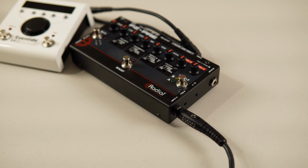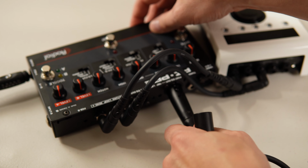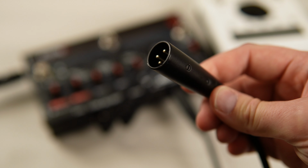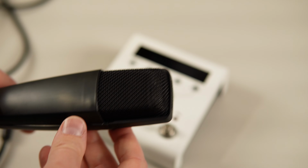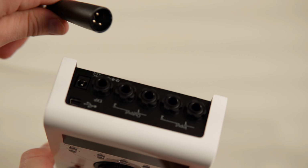I'm gonna go right into the PZ-PRE on the side there. And then I'm gonna take an XLR and go out with my mixed blend, and that's gonna go into my interface. I'll show that in a second. This is the microphone I'm using. So I'm doing something different. I don't like to do normal stuff, right?